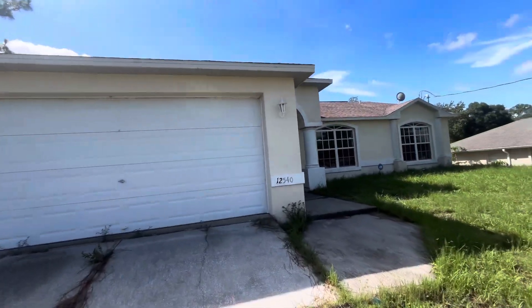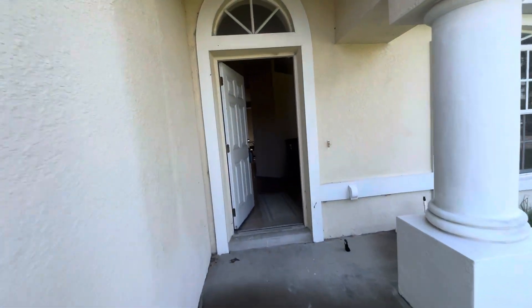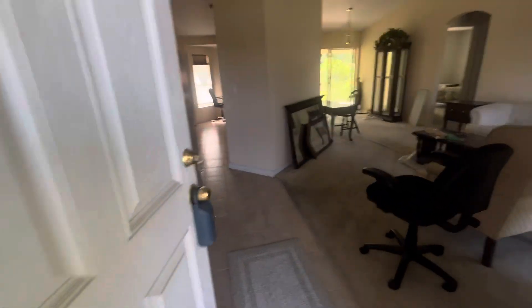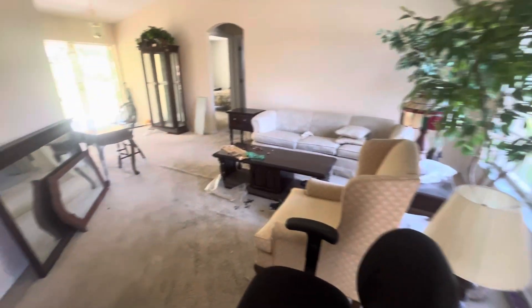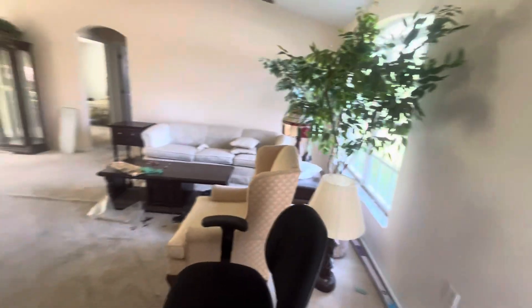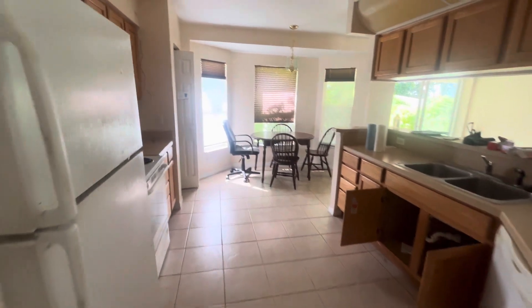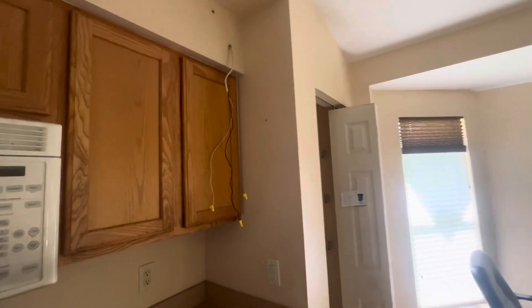All right, 12540 Curry Drive over in Spring Hill. The exterior is in great shape. The interior, obviously why they didn't put any pictures up, it does need to be pretty much redone from the floors to the kitchen. But it's got a lot of really nice space, vaulted ceilings — just needs a little bit of love, some flooring, and a little bit of updating to bring it back to life. As you enter you've got the living room off to your right, kitchen straight ahead — obviously needs to clean up the electrical.